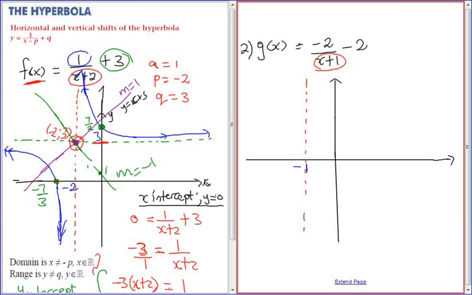What about the horizontal asymptote? You look at this one. So that one, you take it together with the sign. The sign you change is for the one with x. The q value, you take it as it is. If it is -2, it means you're moving 2 units down. So it means our horizontal asymptote is here at -2, where that one is -2, that point. So that is what we've got now.